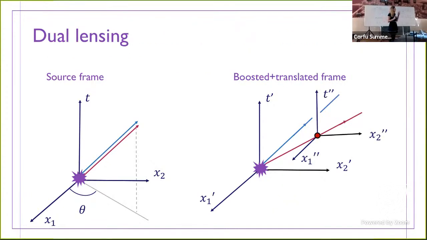Then, if we consider a reference frame which is not only boosted but also translated in order to receive the soft photon in its spacetime origin, what happens is that since the hard photon is propagating in a slightly different direction, for a point-like observer, it will not even cross its spatial origin. And so we see that this description, that is the one that we find in literature, is not suitable for an analysis that may be performed with multi-satellite telescopes, because each satellite will be point-like, and so it will not receive the 2 photons that are emitted in the same direction.